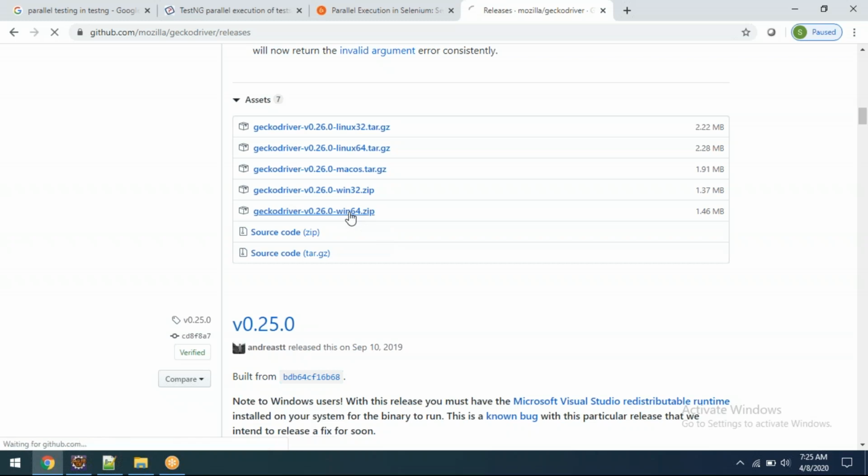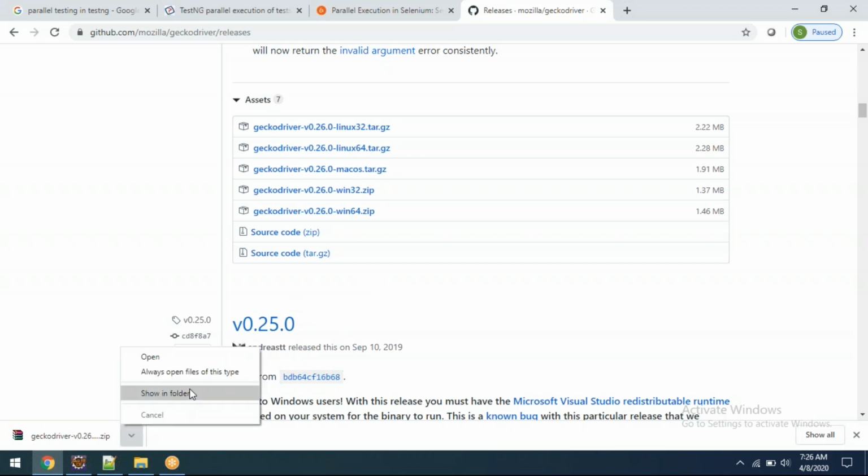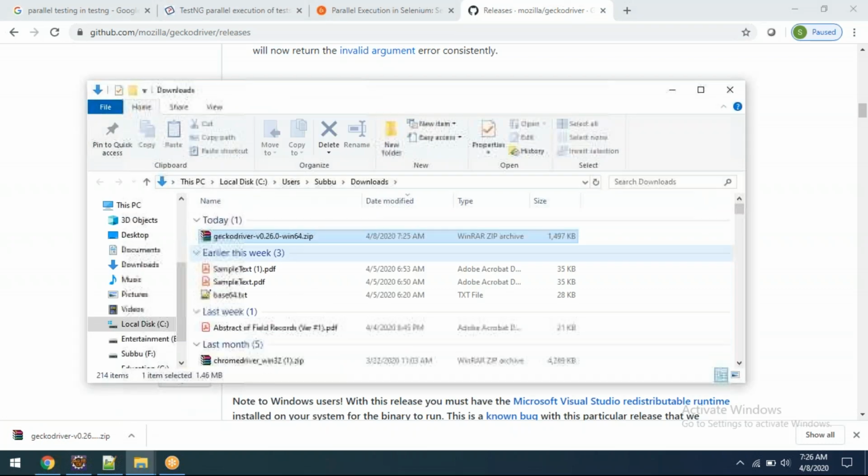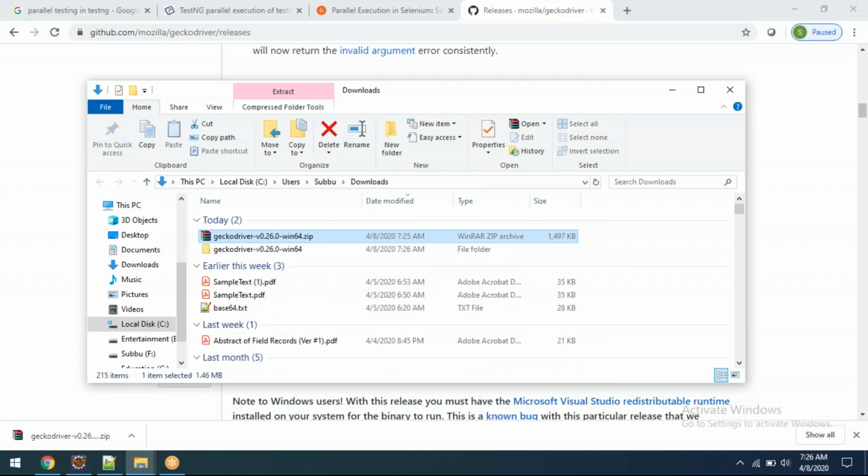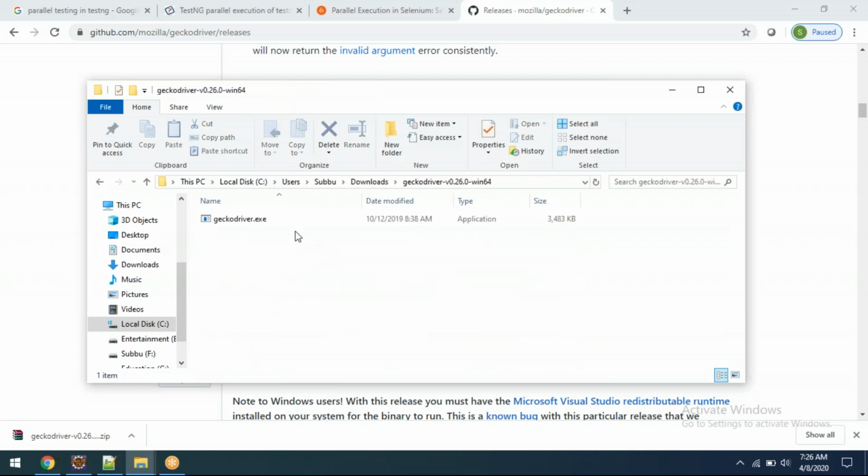Let me click this one. It will download as a zip file. From there, I need to copy and paste that file, which is called the Gecko driver. Why are we calling it the Gecko driver? The engine developed by Firefox is called the Gecko engine. Get my point? So we are calling it the Gecko driver.